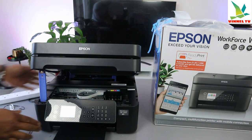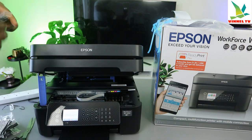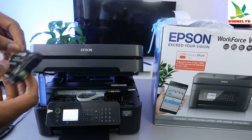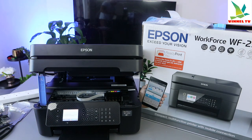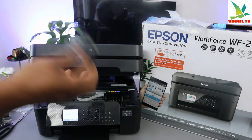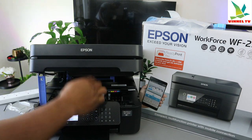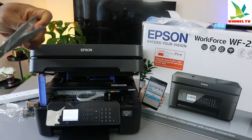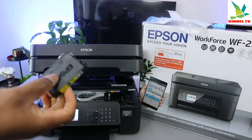This printer normally comes with a set of ink cartridges, and you also have the option for a Ready Print Flex subscription from £1.29 or €1.99 a month to get ink delivered to your door. To install, pull off the air vent from the cartridge first. Start with black — push it down until it clicks in. Then go with the yellow one, again pulling off the air vent first. If you don't pull off the air vent, this will not work.